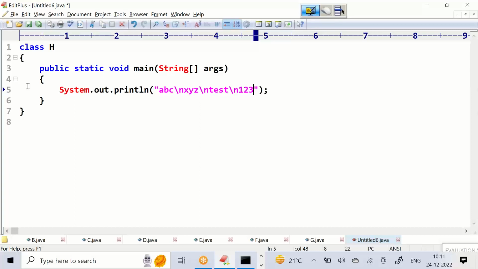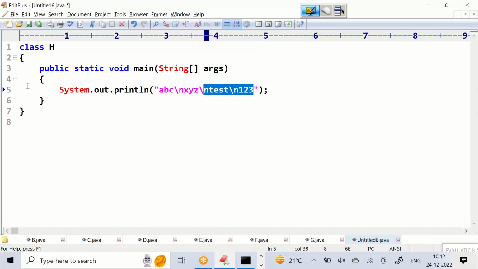ABC \n, XYZ \n, test \n, then 1, 2, 3. After printing ABC, going to the next line, printing XYZ, going to the next line, printing test, going to the next line, printing 1, 2, 3.